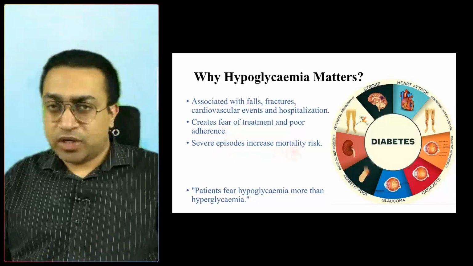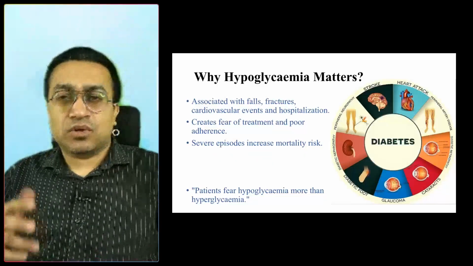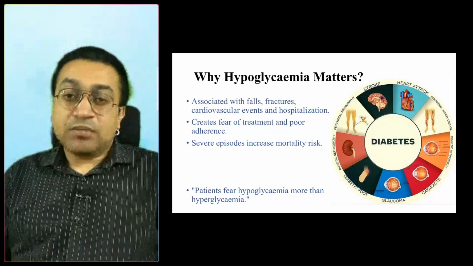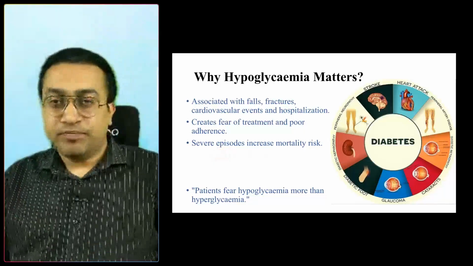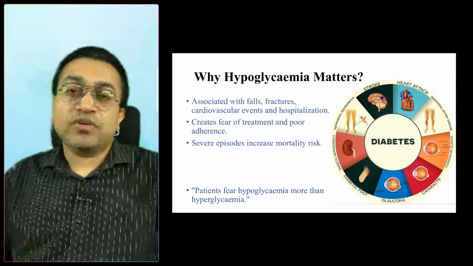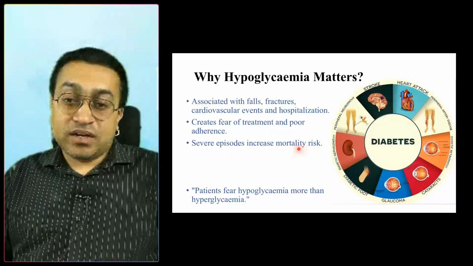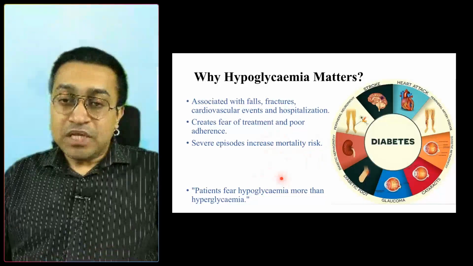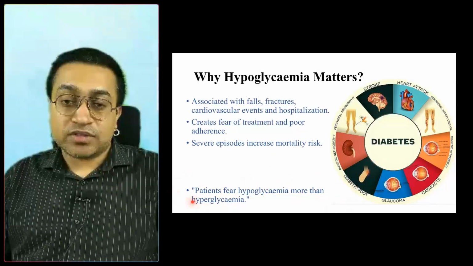Suppose there's a patient you encounter today who is having hypoglycemia, let's say once in a week or once in a month, he or she may not be having any major problems. But suppose there are severe episodes, the sugar is dropping beyond 40, less than 40 or less than 50, and that is happening multiple times, maybe in a week he or she is experiencing twice or thrice and even more. Then this will drastically increase the mortality risk, and that will be a problem to the patient. So I have written some clinical pearl in the lowest corner of this slide, if you can read.